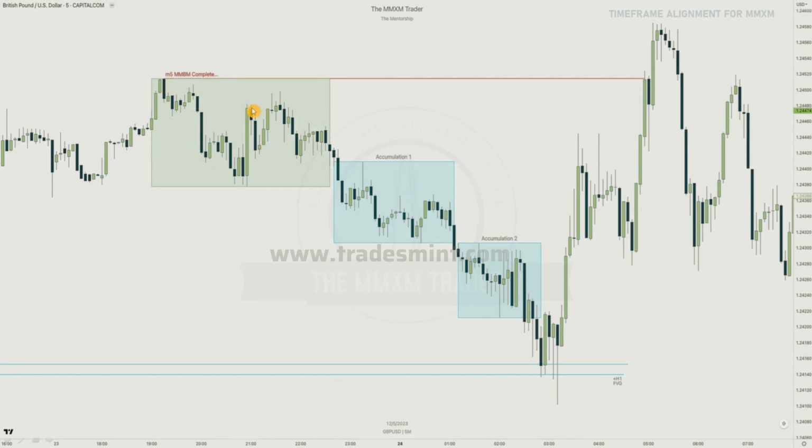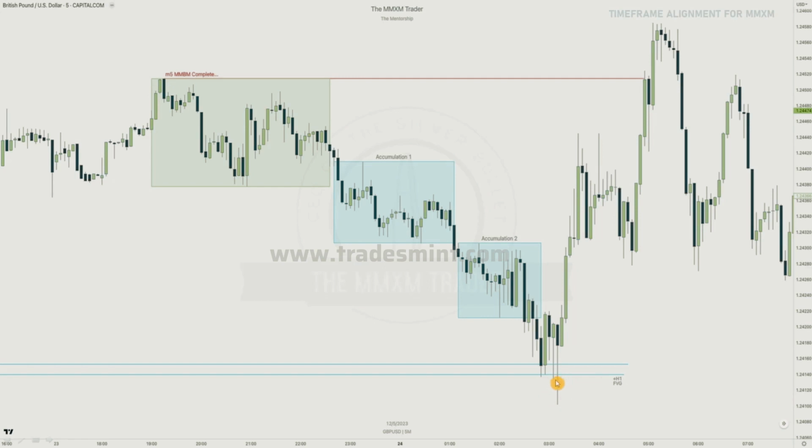So we've got this pretty clear consolidation, right? And inside this consolidation, we can also see a failure swing, right? This high and this high, failure swing, this high to this high, failure swing. And then accumulation phase 1 happens, accumulation phase 2, and then eventually we hit that key level, right? We always want to trade off a key level. So 1-hour fair value gap down here, smart money reversal, and you can actually see this long wick down here raids all these sell stops down here.